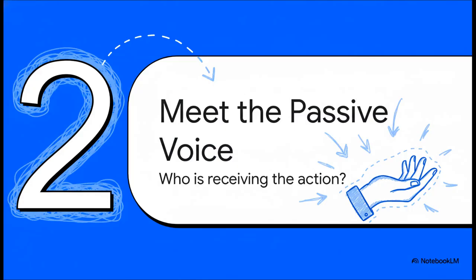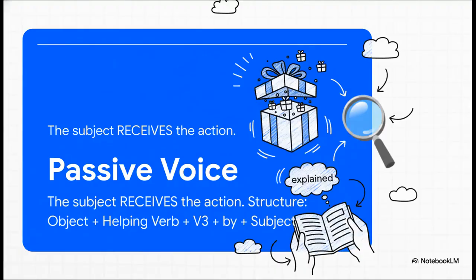Now let's flip things around and meet the passive voice. This is a really cool tool for changing the focus of a sentence. This time, our key question changes. Now we're asking, who is receiving the action? With the passive voice, our original subject kind of takes a step back. Instead of doing the action, it's now receiving it. The spotlight moves. So in our new example, the lesson is explained by the teacher. The subject is now the lesson. Did the lesson actually do anything? Nope, it just received the action. The focus is completely on the lesson now, not so much on the teacher.